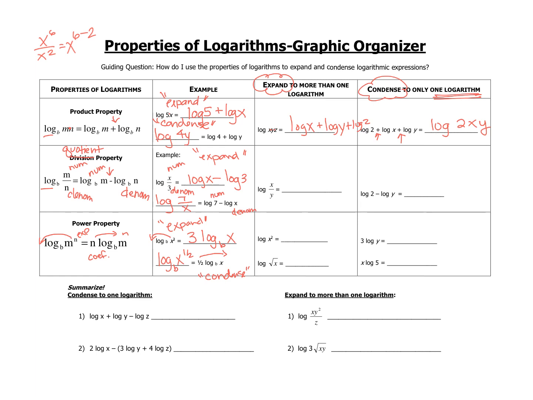Division. When I expand division, remember this is my numerator and this is my denominator. So when I use my quotient property and write multiple logs, I'm going to expand this one. I'm going to have log of my numerator, it's positive because it was on top, minus log of my denominator, it's a minus log y because that was on the bottom.